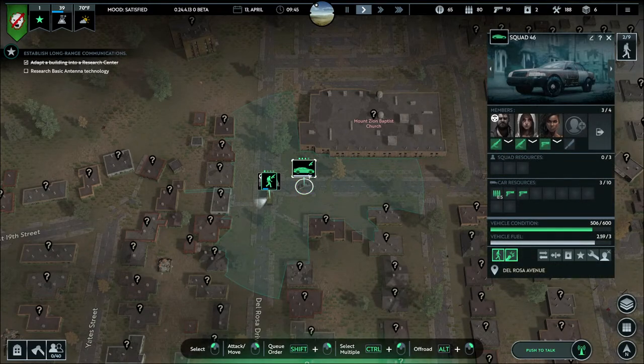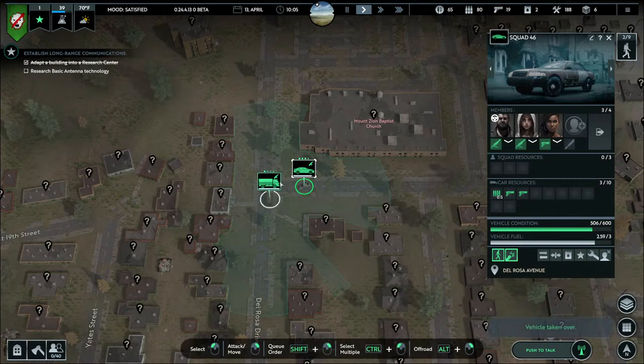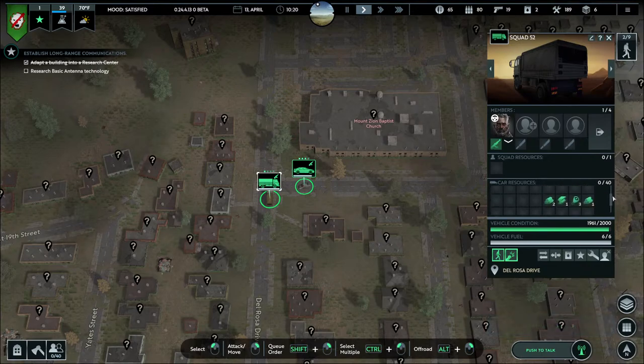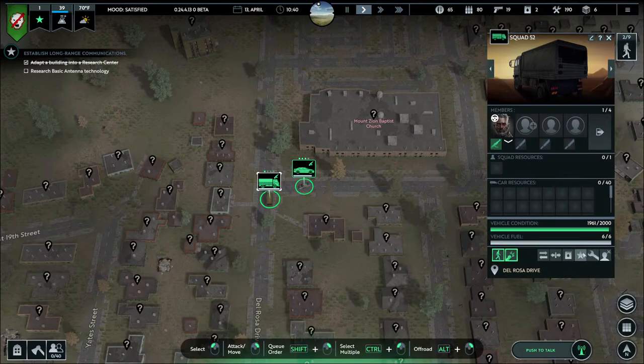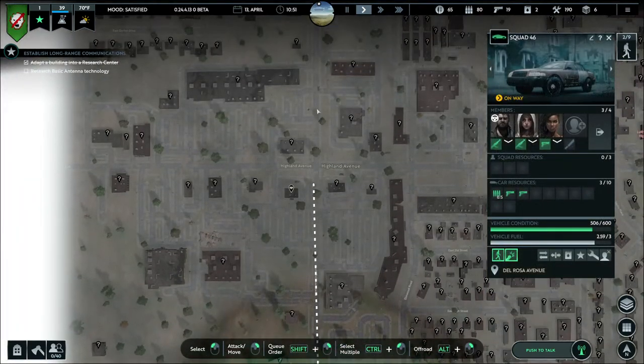Yeah, so this thing's got 600 condition and 10 slots. Where are we going? This has got 40 slots and 2,000 condition. And it came with some stuff. Unless my guy was carrying that for some reason. Okay, go home. You three, continue mission.